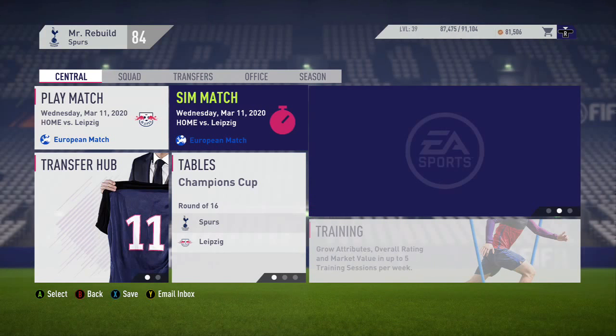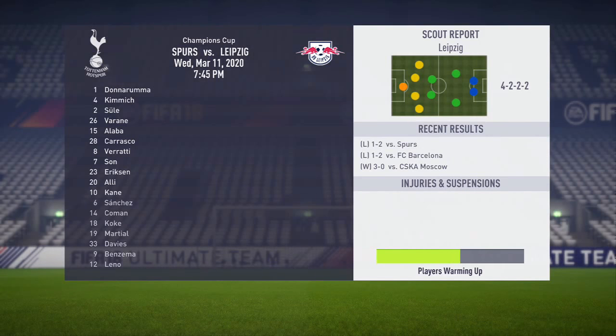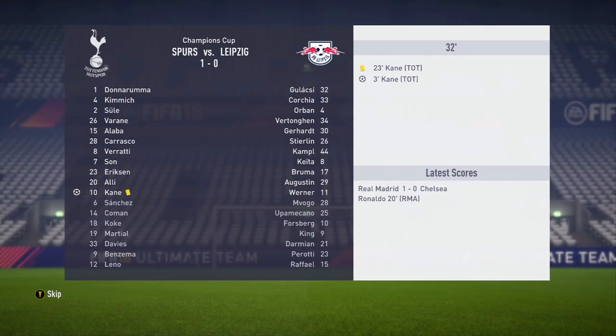Here we are in the home leg against Leipzig, and hopefully I can knock them out for you Bundesliga fans. And yes, here we are. 1-0, Kane gets one in the 3rd minute. I mean, he's as good in FIFA as he is in real life, and he also gets booked, but he's made up for that with the goal.